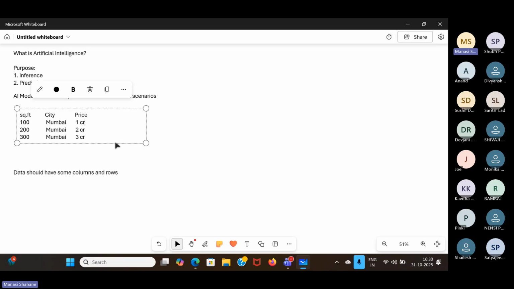So when I give the model data, it's supposed to have columns. Now these columns that we give, the square feet and the city column, in context to the AI model, are called the feature columns.